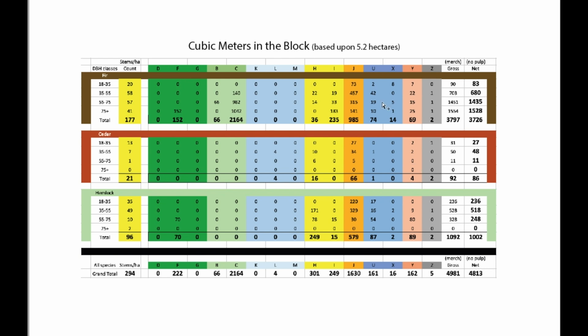Okay, and that gives us, in an area such as a block, a number like this: 4,813 cubic meters of good wood, which is divided into all of these different grades, some of it really good, some of it not so great. But this is the information that we need.